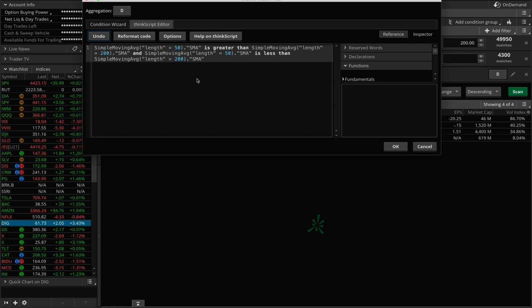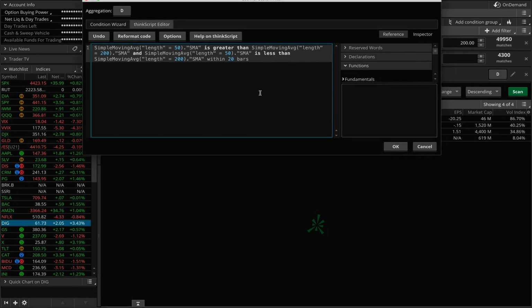And then what we want to do is right here at the very end, the second one, we want to type in within 20 bars, or you can put any number of bars you want. And in this case, 1 bar equals 1 day. So 20 bars would be 4 weeks, 5 bars in a week, that'd be 4 weeks. So if you wanted to look back just 1 week, you could go ahead and put in just 5 bars. If you wanted to look back 2 weeks, you could go ahead and change this to 10 bars. You can just change this number to whatever time frame you want to look back for that golden crossover.